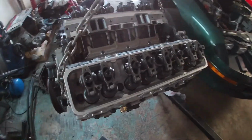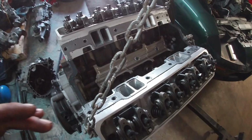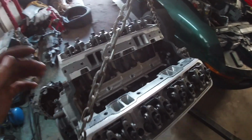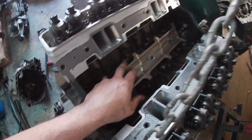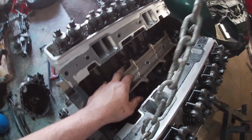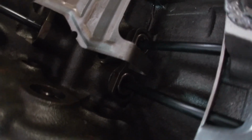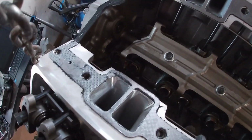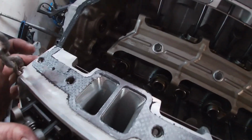Okay guys, so first step here, because we don't know how this motor was put together. Chris didn't know if they had them sitting in oil first. I can already tell right now, just by looking at it, that I'm collapsing the lifter, right? So it's hard for you guys to see, but I'm actually collapsing the lifter there, so that means there's no oil in it. So you don't want to collapse the lifter.